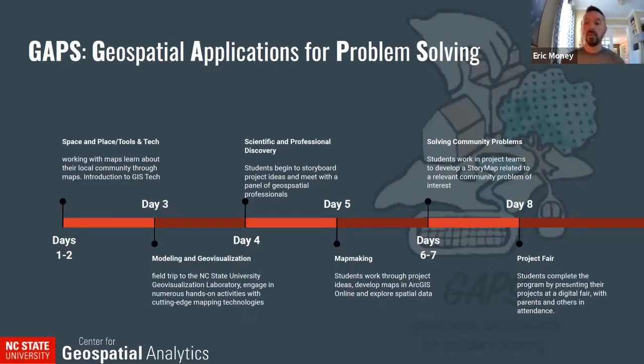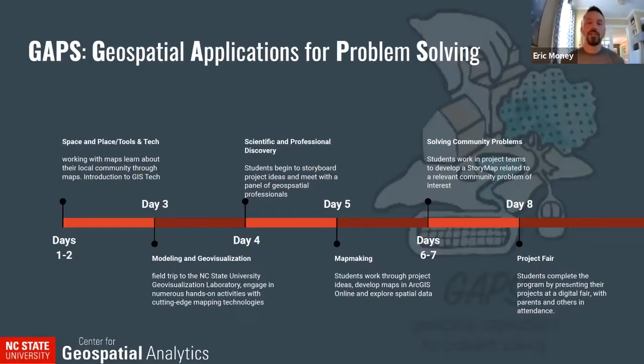And so in that lab, we were able to, again, expose them to a lot of newer advanced GIS technologies that they may not otherwise have had exposure to, either inside or outside the classroom. And so we really focused on modeling and geovisualization during that. We got to interact with a number of our graduate students in the program, but also interact with researchers and faculty that work with us in the center. And so they got exposure to that side of things as well, in addition to all of the cool technology that we do there.